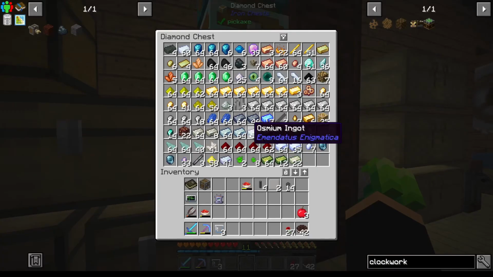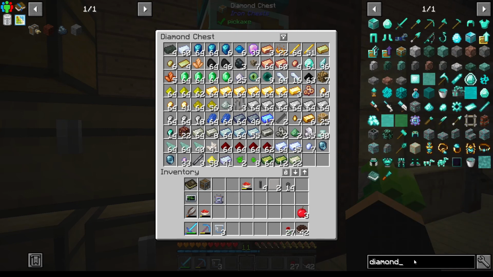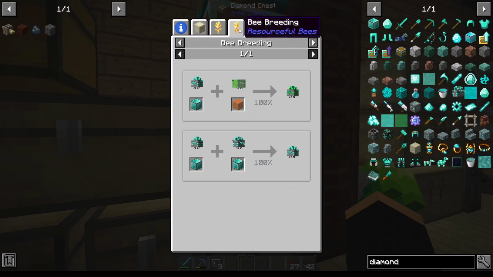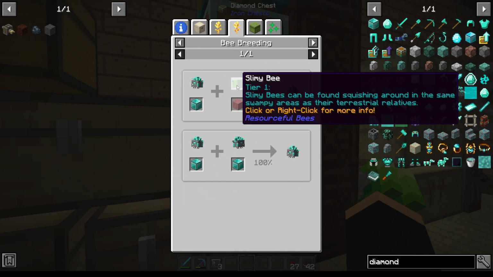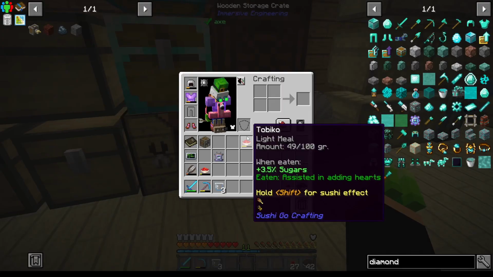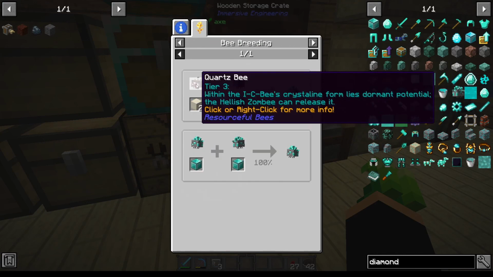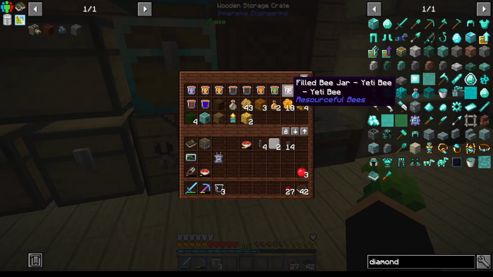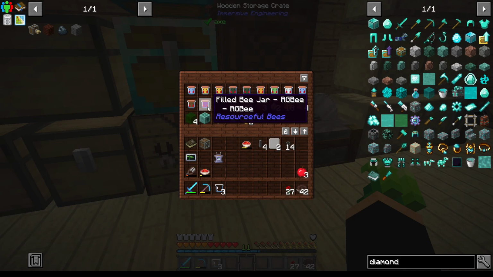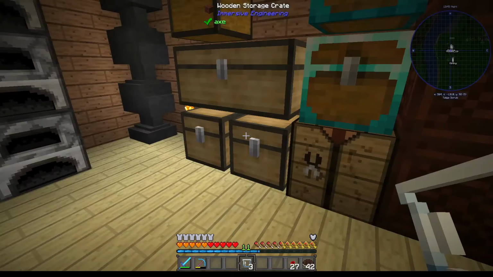Let's just have a quick look where we go from here then. The emerald and diamond bees are too far out. Now, the reason I say that is because... Do we have a slimy bee? We do have a slimy bee. We've got the lapis bee. We haven't found a quartz bee, I don't believe. No. So we could go into the nether with our very, very limited flight and try and find a quartz bee.